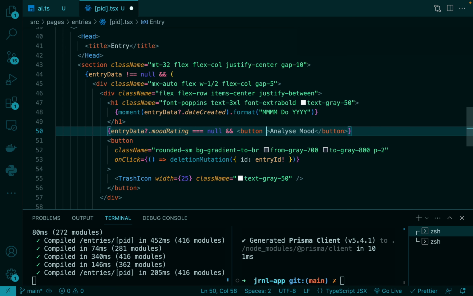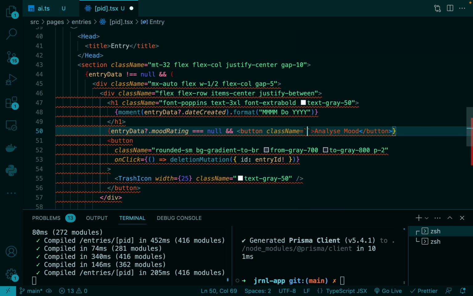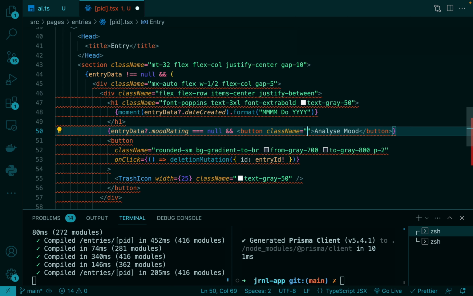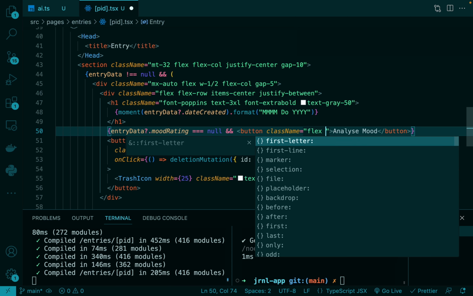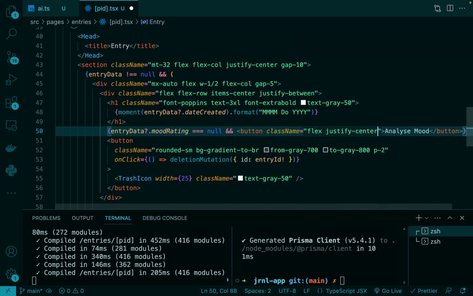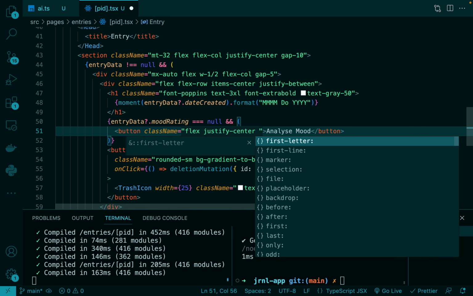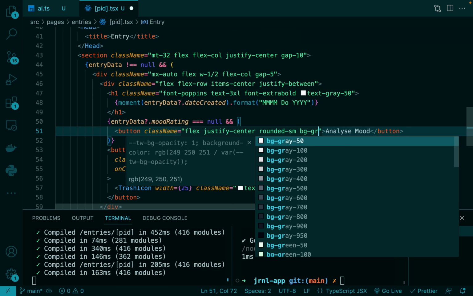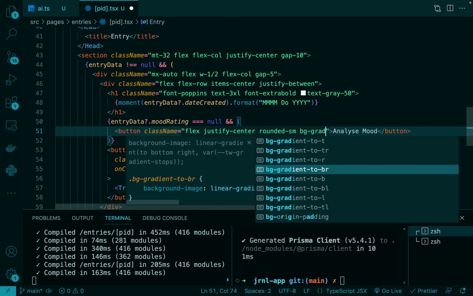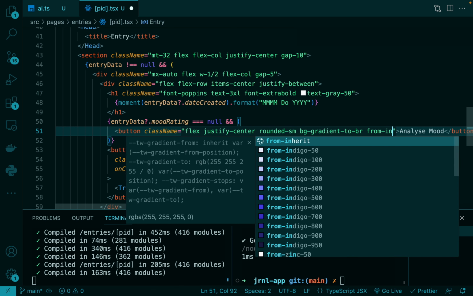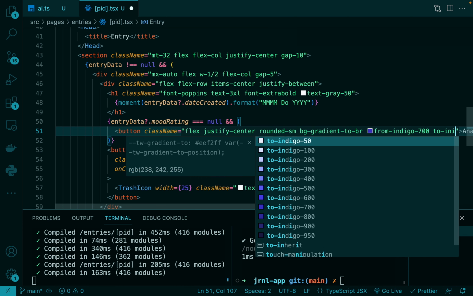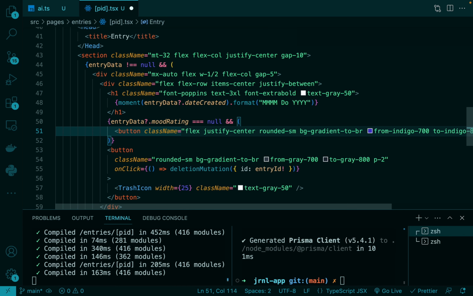And then we'll say class name. Let's make this flex, justify center. We'll also have rounded SM, background gradient to bottom right, from indigo 700 to indigo 800.